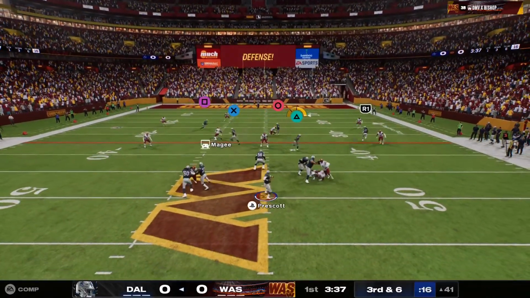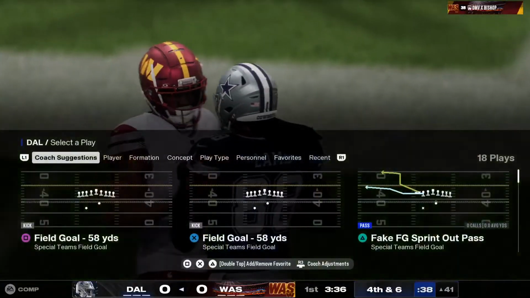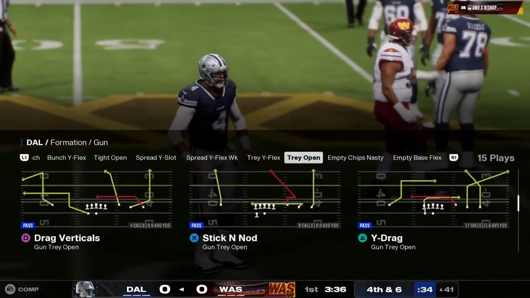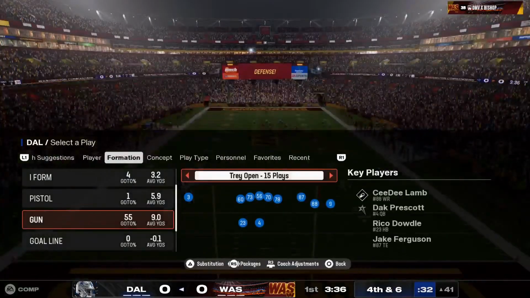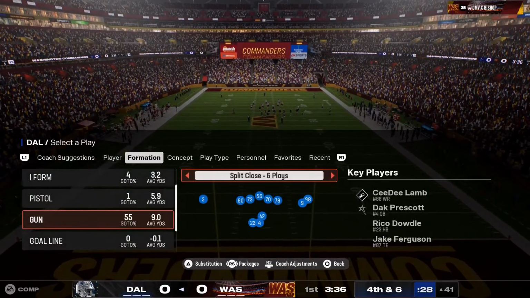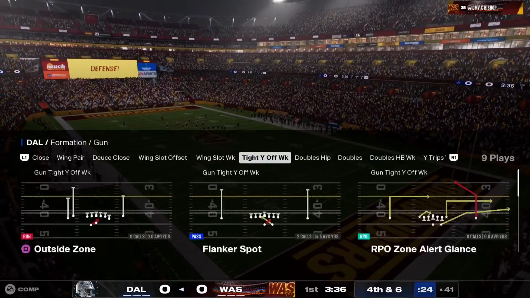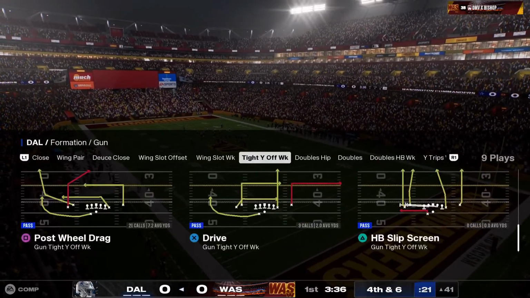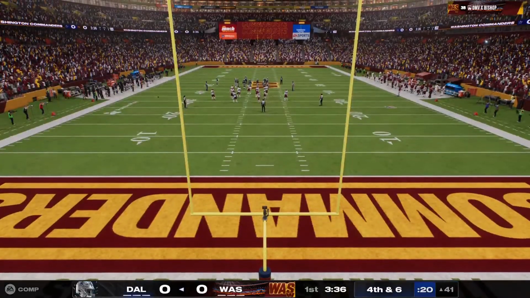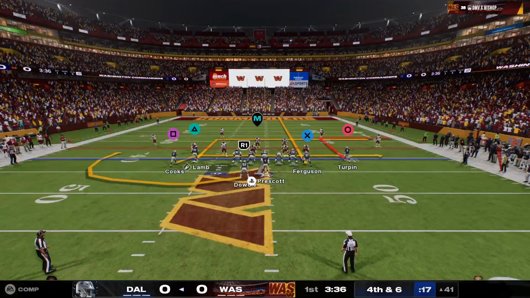Working out of the gun, it's Prescott. That one is incomplete. Couldn't hang on through the contact. I think if you look up in phase in the defensive encyclopedia, that is a picture-perfect form of it. He was all over him in coverage, really forcing the incompletion. Third down pass didn't work, but the offense is staying out there on 4th.